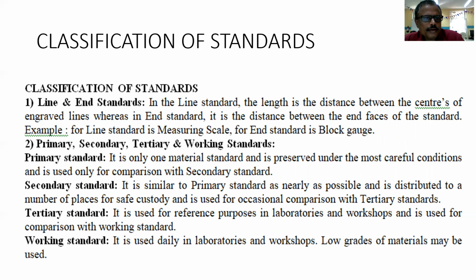For example, for line standard, the measuring scale can be thought of as an example. In the scale, you have got so many graduations. All those graduations are engraved lines. That is the line standard. For end standard, we can think of a block gauge as an example, wherein you are measuring the distance between the end faces.